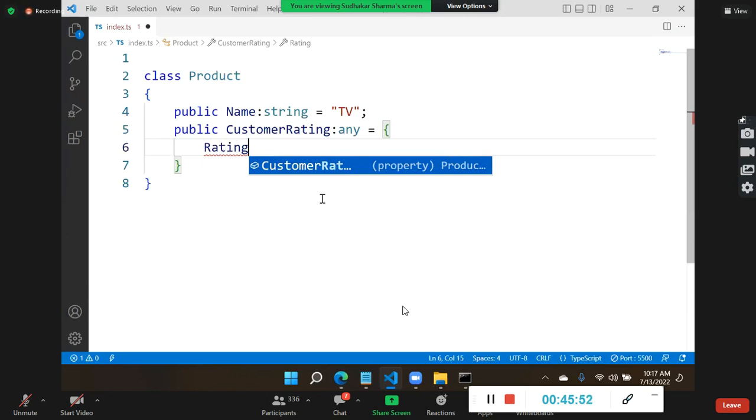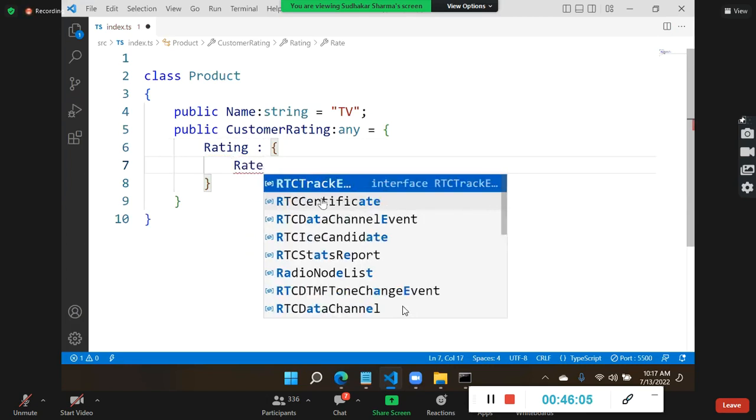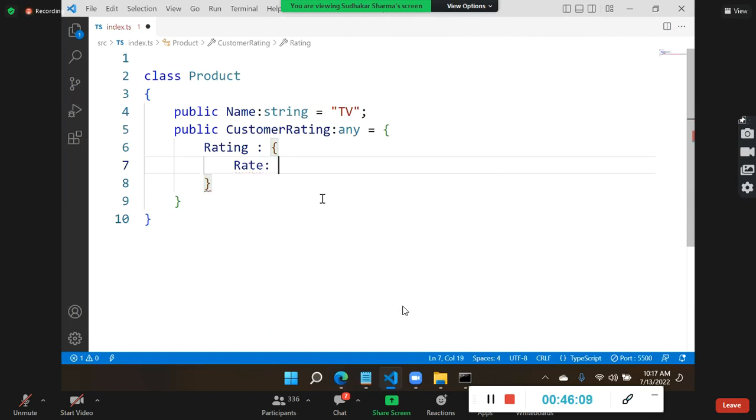Now, in this customer rating, I am defining an option called rating. This rating is again an object. In this object, I have rate, and this rate is like 4.5. And I have count. Count is like some 46,000.